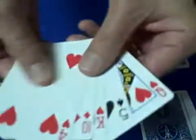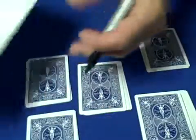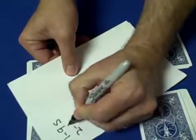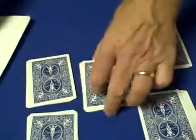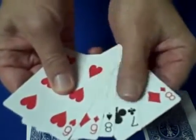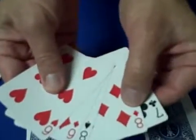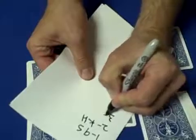Spectator number 2, look at your cards. What card would you like? Spectator number 2 wants the King of Hearts, so he mixes up the cards. And spectator number 2 writes down the King of Hearts. Spectator number 3 looks at his cards and says, I have 2 pair. Now looks at his cards and says, I want the 8 of diamonds. So he mixes up the cards, and spectator number 3 writes down the 8 of diamonds.